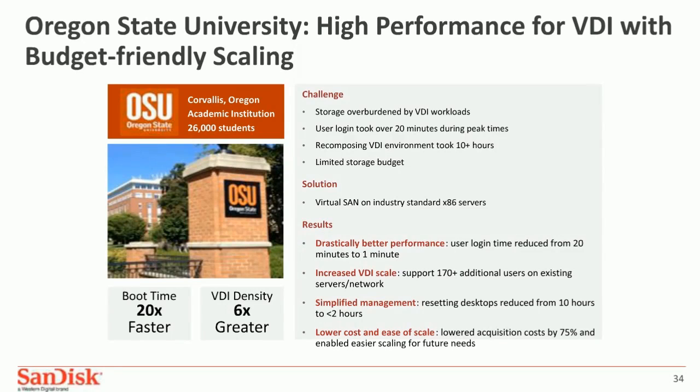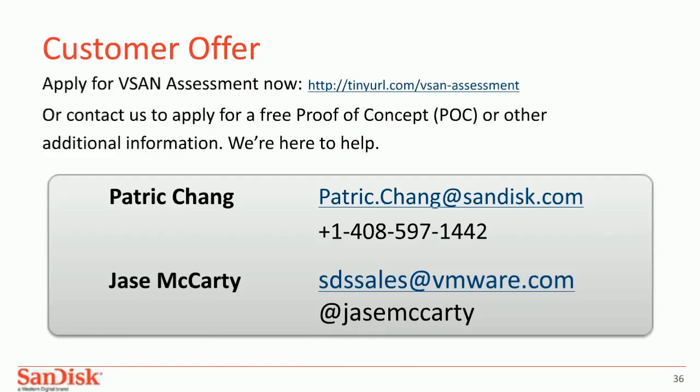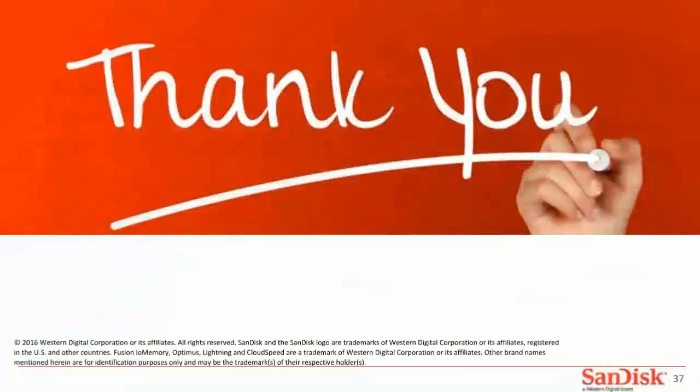We don't have to add additional disk enclosures, those types of things. We simply add more hosts. And as we're growing VDI, we're adding new hosts as it is. When we want to consolidate more desktops and scale out, we're going to add additional hosts anyway. Couple that with the fact that Virtual SAN licensing for virtual desktops, provided you have the Horizon Advanced Suite or Horizon Enterprise Suite, is included in the price, right? So Oregon State saw that and capitalized on it.